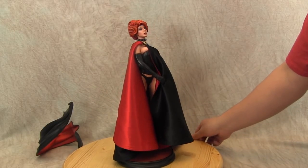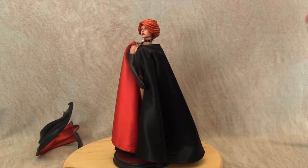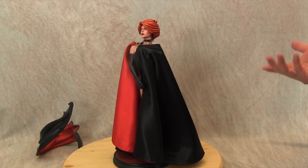So you could do something like that, you know? So you can kind of have fun with it now. So you're not limited to one option with the cape. And this is kind of like maybe some of these statue factories and production companies, maybe they could come up with some ideas like this.